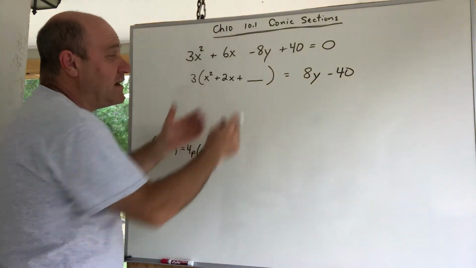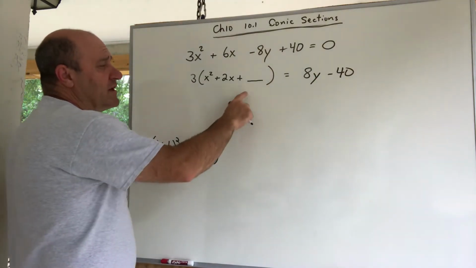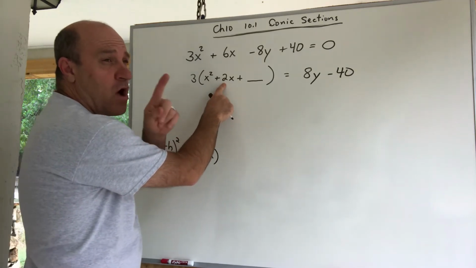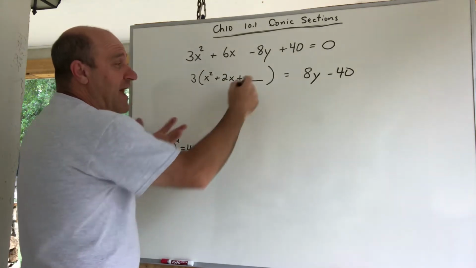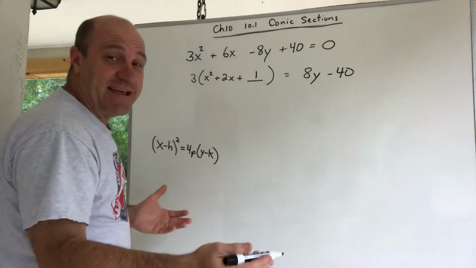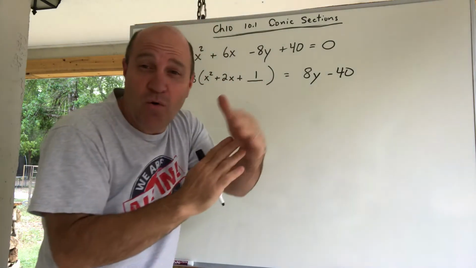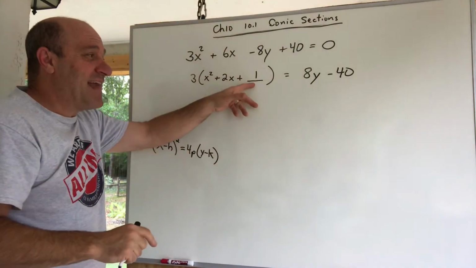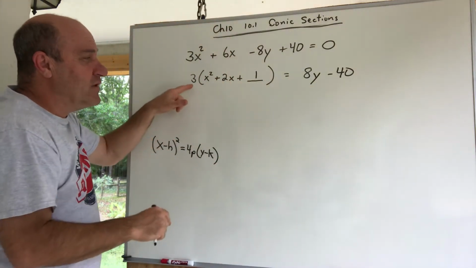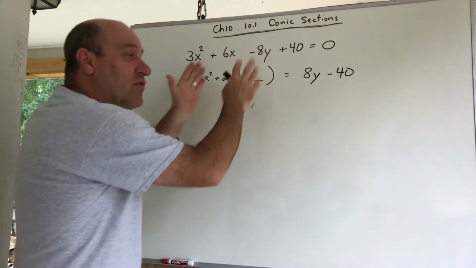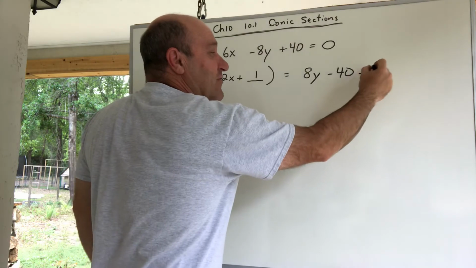All right, I'm ready to complete the square. Completing the square is you take half that number and square it. Half that number is a 1. You square it, it's a 1. You're adding a 1. Now, to be legal about it, when you add 1 to one side, you better add 1 to the other side. But hold on, be careful. I didn't really add a 1. I added a 1 with this 3 factored out. I actually added a 3. So I'm going to go to the other side of the equation and add 3.